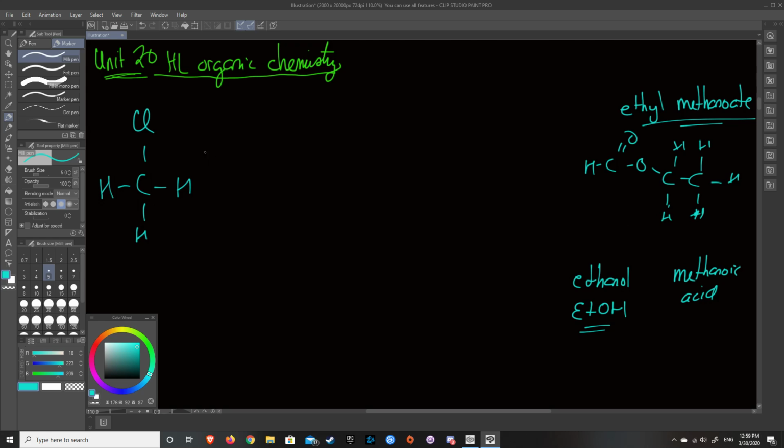So let's go through the first step. We wanted to turn this into an alcohol. To turn it into an alcohol, you need water and you need a hydroxide. So basically we need a hydroxide, so we can just say maybe dilute sodium hydroxide, and that should be it. Dilute means dissolved in water, so we've already got water there.